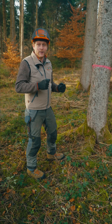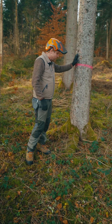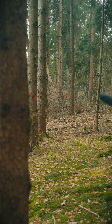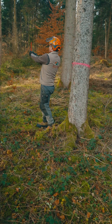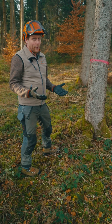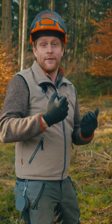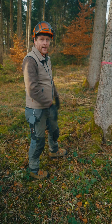Now I'd like to show you how to use the wedges out in the forest. Here we have an example tree with about 40 cm diameter that we'd like to cut down between other trees in a specific direction, using the Target Quick for precise felling direction. For this type of tree, the EcoFall is perfect — it's not that large, and we want more lifting height than lifting capacity. 10 to 12 tons is more than sufficient.